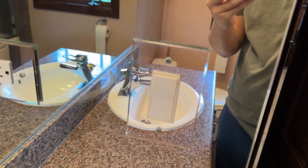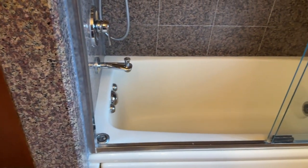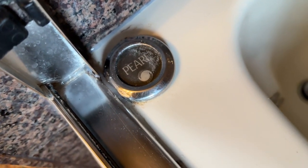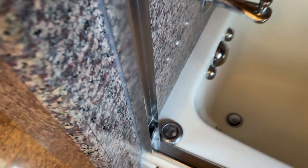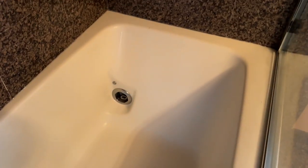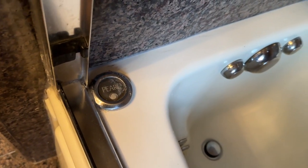And then what could this switch go to? A switched outlet perhaps? Not quite. Listen to the noise as I push this switch. It's for the jacuzzi in this bathtub. Never really used it — it's really loud. But it's there. And this is the button to turn it on and off once you have it running. But like I said it's super loud — we've never really used it.